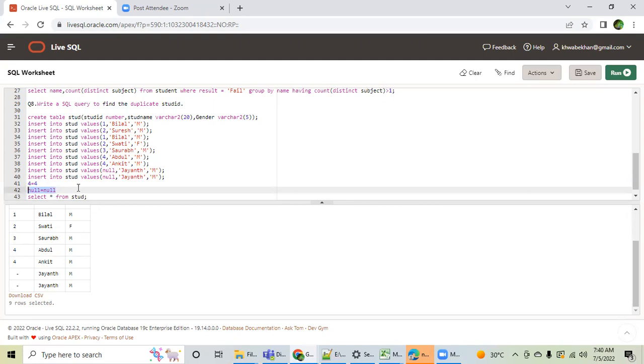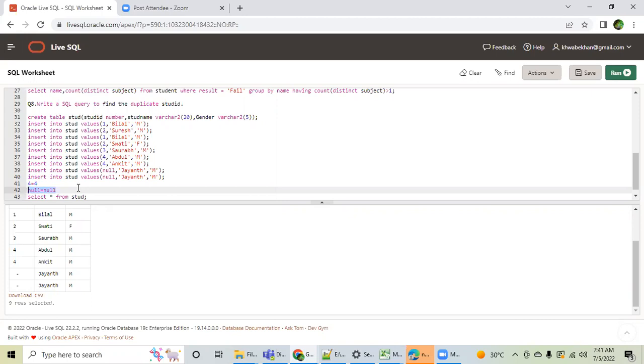Because I have told you null is a bucket of assumptions. When I was teaching the difference between zero, blank, and null, if you remember that particular student's marks were null there. The reason I gave was that maybe that student has not appeared in the exam. Maybe he has appeared in the exam, but he was debarred. Maybe he appeared, but he scored 0 marks. Maybe he appeared, but his paper is still getting evaluated. A lot of possibilities are there, correct? So that is why null is a bucket of assumptions. So two buckets of assumptions, can they both be the same?